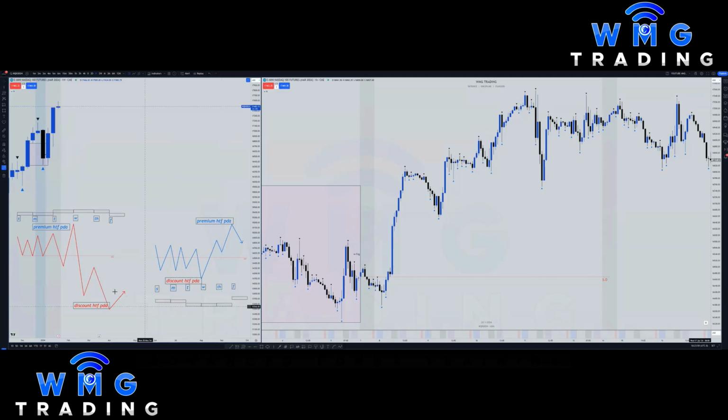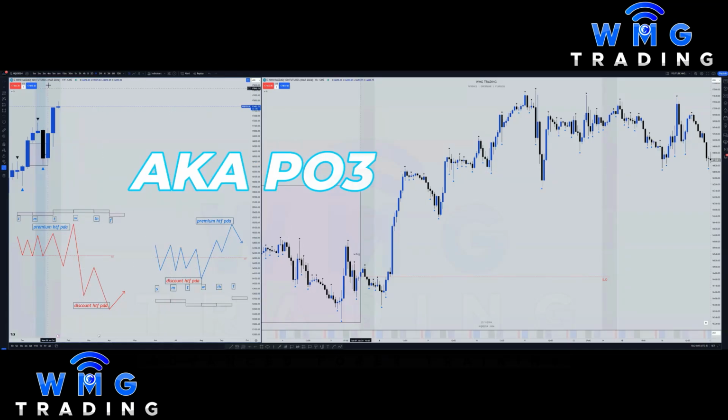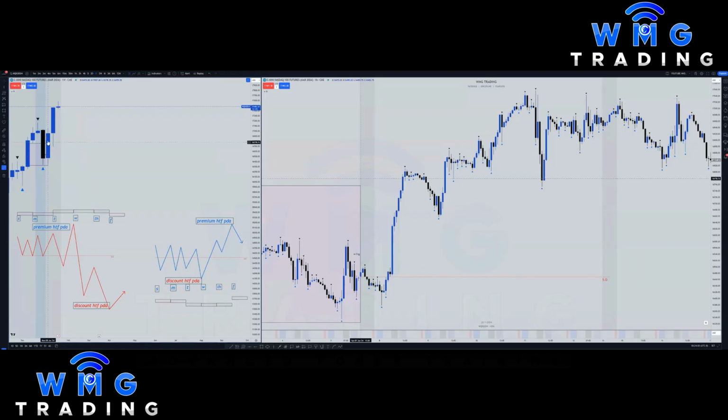So to piggyback off what we've learned so far, accumulation, manipulation, and distribution, starting from this weekly chart, what you see on the right over here, it has to do with this candle. You see where my cursor is, how it's highlighting it. You can see this candle, you could see where the little line is. This is the weekly range that we will be dissecting after I give some of this explanation, so you can understand how to follow along and how you can implement things in the chart to study. Accumulation, manipulation, distribution.